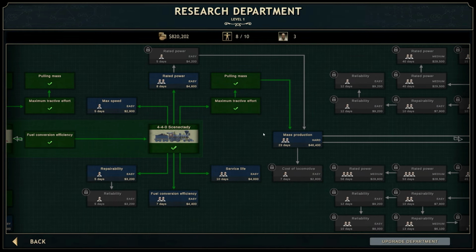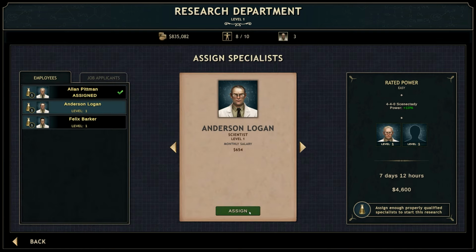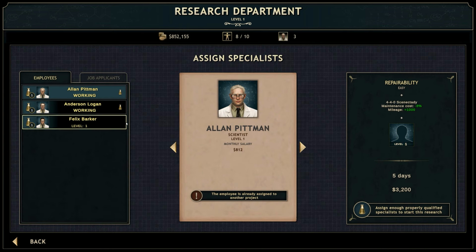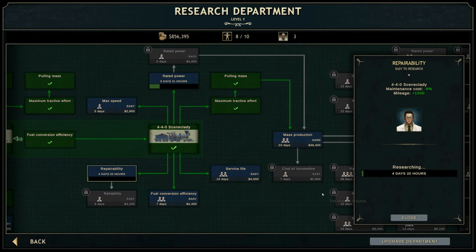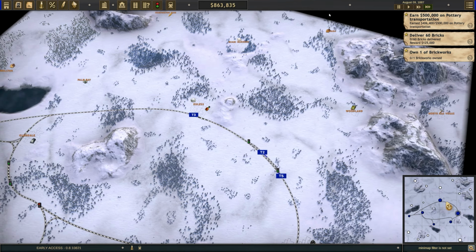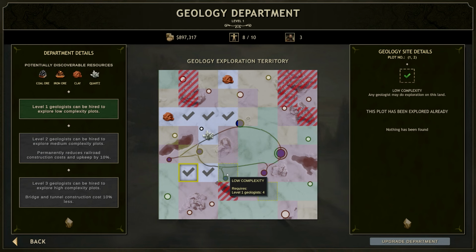Speaking of upgrades, let's go with, what's this, mass produced. Oh, it cheapens it out. Okay, I'll just assign some scientists on this, or researchers. I don't know what scientists. We'll get repairability as well. There's a bit of micro when it comes to that, but we are on max speed, remember, so we'll have a bit more time.